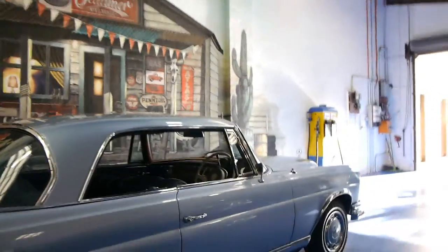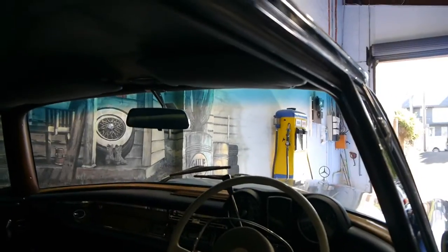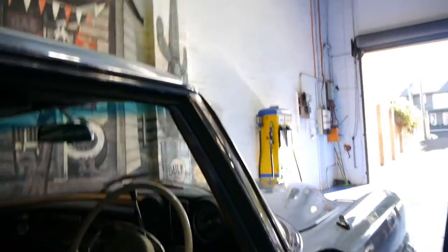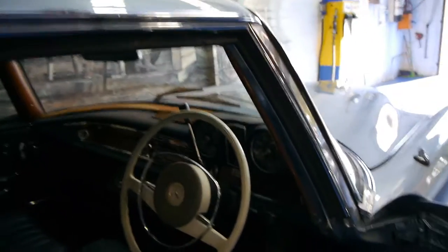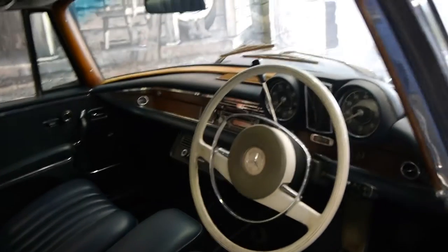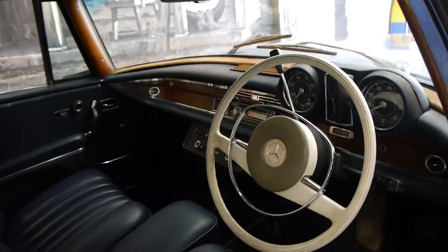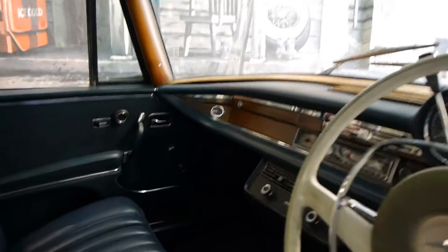The body is in very good condition and so is the interior for its age. The air conditioning is nice and cold. It's got a very smooth gear change. We have had a significant amount of work done to the car by a Mercedes-Benz engineer, including an engine rebuild. We've had work done to the gearbox as well, which includes seals.